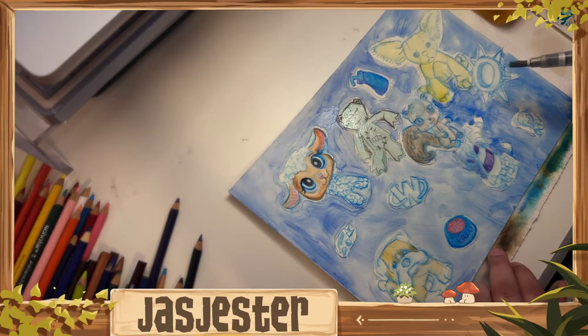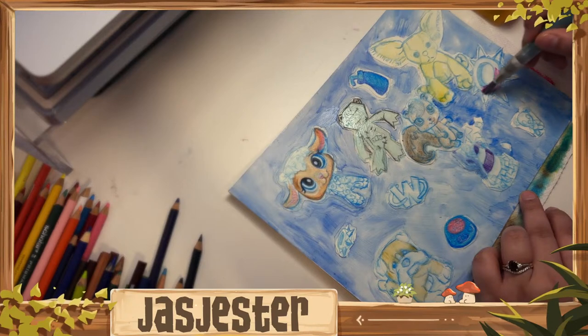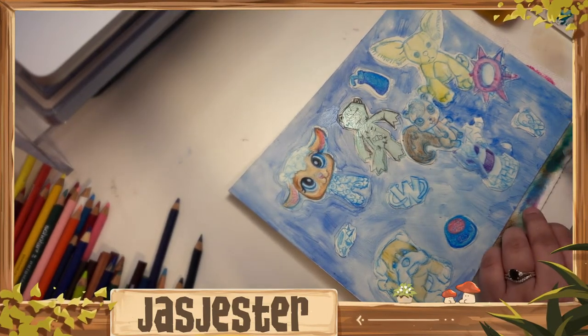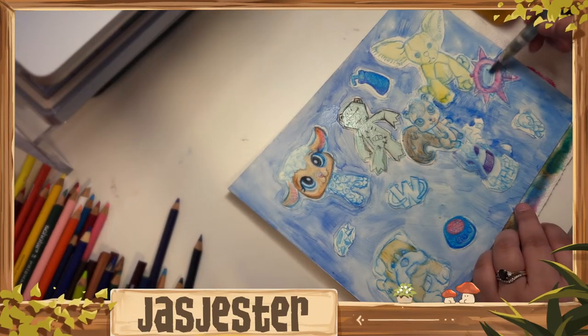What was I going to do? Oh, pink. That's what I was going to do. Pink spike. Okay. And then we'll make the spikes white again eventually. I forgot to make that blue.